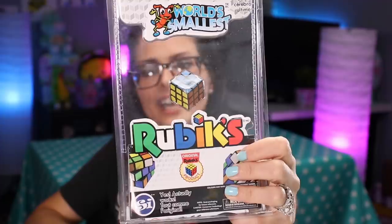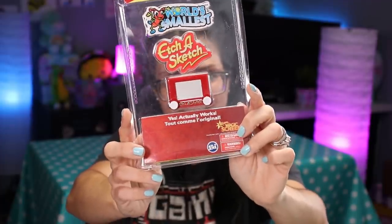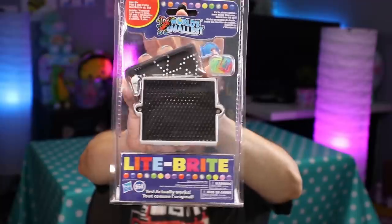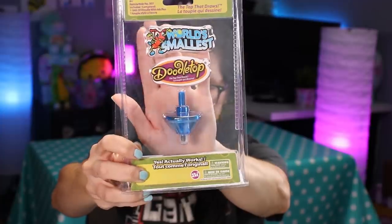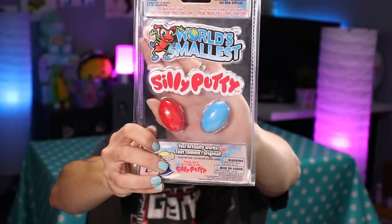So they went ahead and sent me a whole bunch of stuff. We're not gonna focus on all of it today. I'm gonna save it for another video, but I did wanna show you how cool some of it is. So I ended up with a super teeny little Rubik's Cube, a really cute little Etch-a-Sketch, the 1965 astronaut Barbie, a super teeny little Lite-Brite, a little blue doodle top, and even some teeny little silly putties. And I got blue and red in there.